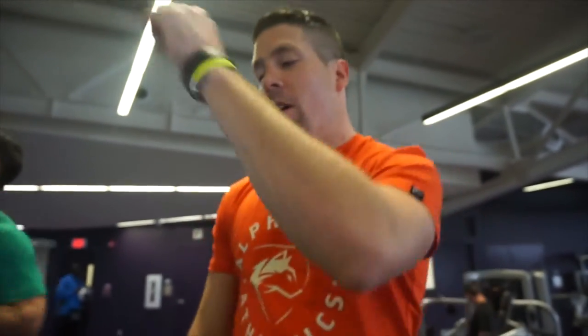Five-minute warm-up on the treadmill. Usually about 3 miles per hour, just to get the blood flowing, get the joints moving.